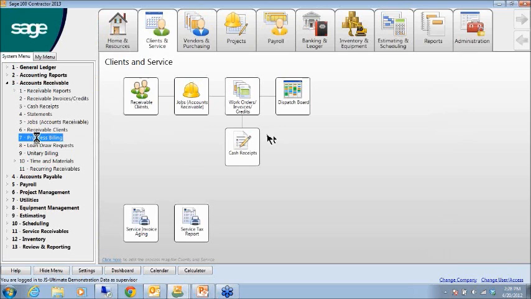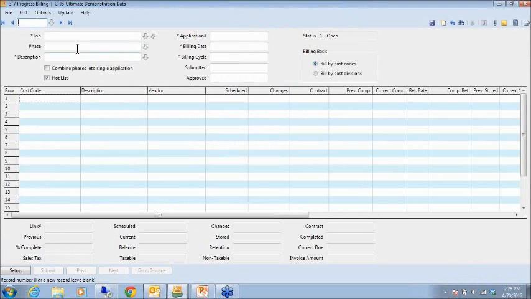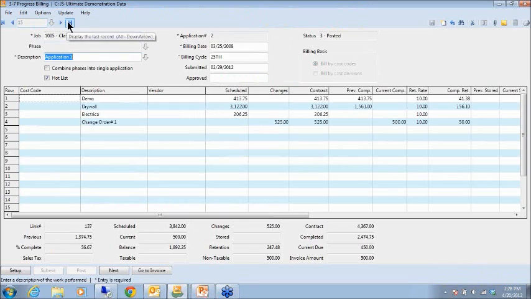For those of you who are project managers and are doing a progress bill or an AIA bill, we do have the capability to create a schedule of values. What's really nice is you do not have to have a schedule of values that is equal to your cost codes. For the developers on the phone, you can do that if you want, but other folks would like a schedule of values that's a little more summarized than their budget, and we can accommodate that.